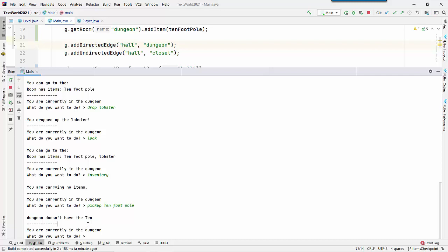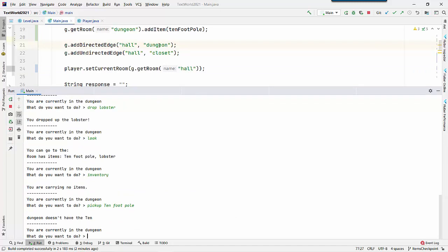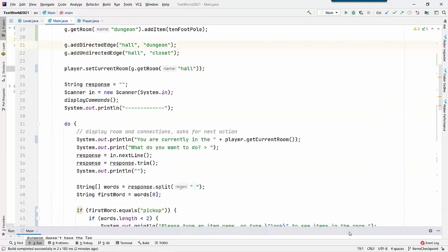That's the same problem that we have with room names, although I think it's less common for rooms to have names that are more than one word. But items, we usually name as a description, so it's more than one word. So let's see what we can do to fix that, and then we'll be done.